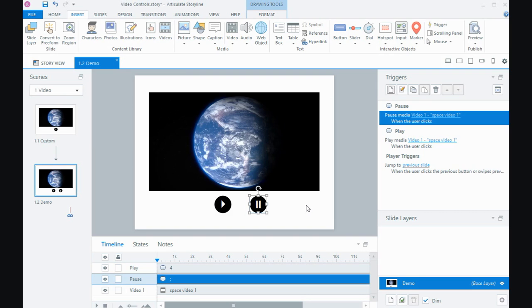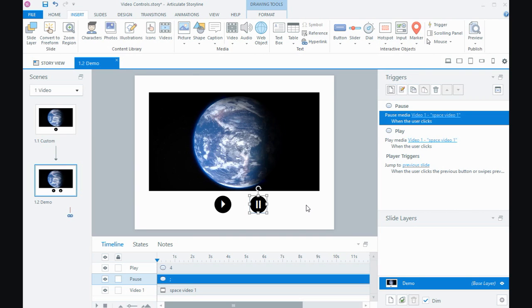Now, in the demo that we just saw, it looked like one button, but these two buttons were actually overlaid on top of one another to create that effect. So you could leave them separated on the slide like that if you wanted to, but I wanted to create the effect of it changing from playing to pausing. So I'll set up the triggers and then I'll position the button. I've made these buttons exactly the same size and I'll position them a little bit later.